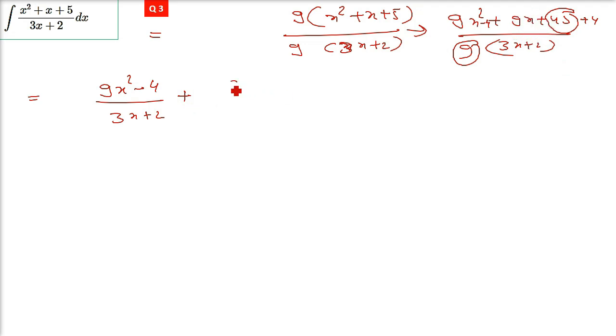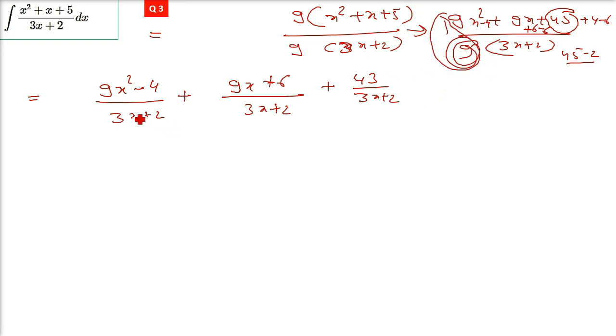9, as I am saying, will be used later or recalled later. Then we have 9x, and if you want to make it 3x plus 2, if you add 6 and subtract 6, what are you going to get? 9x plus 6 and 3x plus 2. See, the plus 4 in the first term and negative 6 in the second term I have not written because that is going to go with 45. So this addition of 4 and subtraction of 6, that is you have to subtract 2. 4 minus 6 is negative 2. 45 minus 2 is this one. So you get 43, 43 divided by 3x plus 2. 1 by 9 will be taken up later.